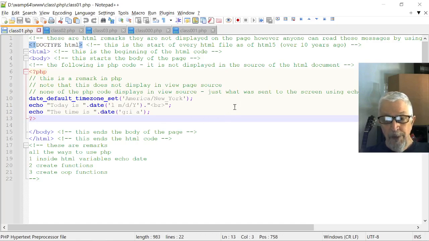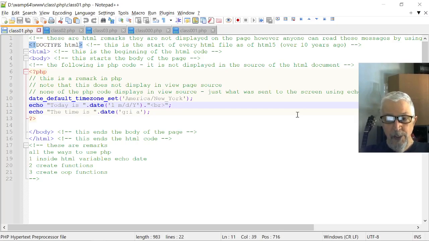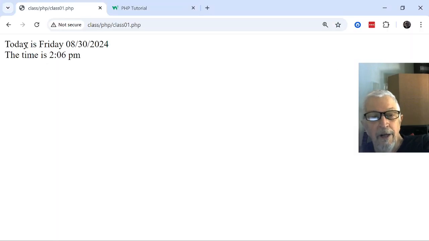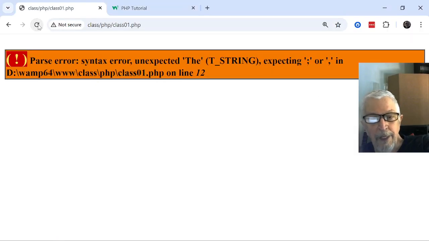And if you miss something here, I will show you what happens if I take out a quotation mark right here, and now I reload this page. It tells you now we're doing PHP, and PHP does not allow you to do something with an error in it.